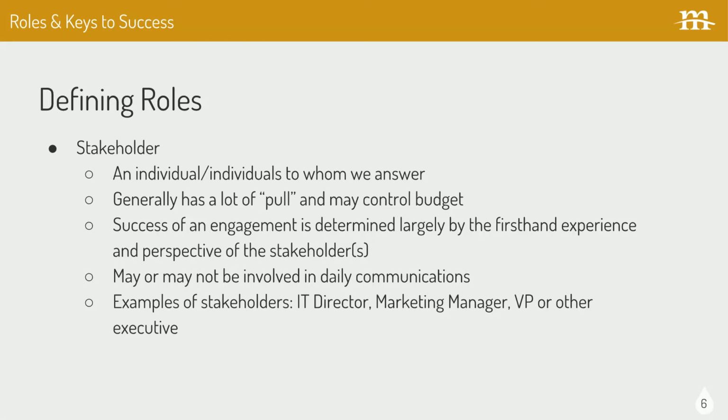So what do I mean by the word stakeholder? This is an individual or individuals to whom we answer throughout our relationship with the client. Stakeholders will usually have a lot of pull in their organization and may control the budget and decision-making around future vendor relationships. So clearly it's very important that we have a good relationship with them. Stakeholders are the most important individuals to please, especially because the success of any engagement with that client is largely determined by their own perspective and firsthand experience with us.